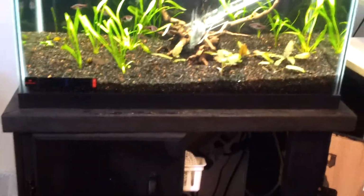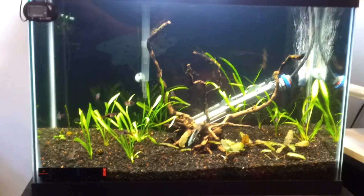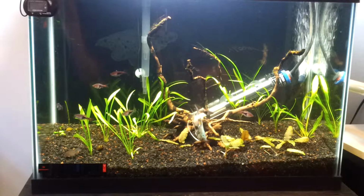I actually am working on getting pressurized CO2 for this tank. There's no promise on when it will be coming. I'm hoping in the next 2 weeks. I'll be ordering it in the next 2 weeks, excuse me.